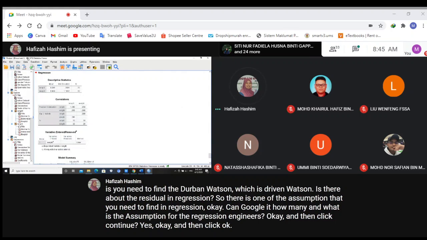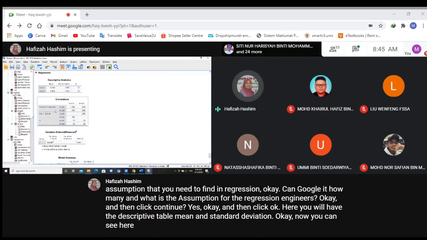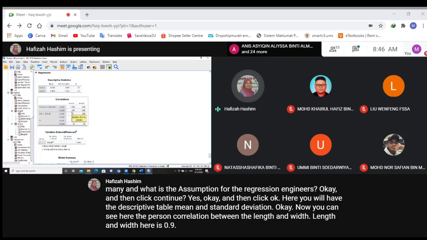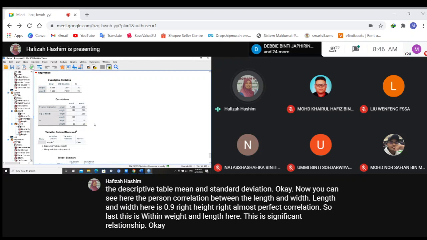Right. Here you will have the descriptive table, mean and standard deviation. Now you can see here the Pearson correlation between length and width is 0.9. Quite high, right? Almost perfect correlation. This is a positive significant relationship.